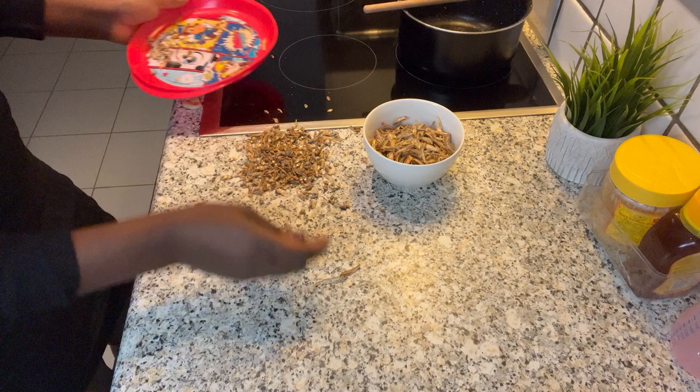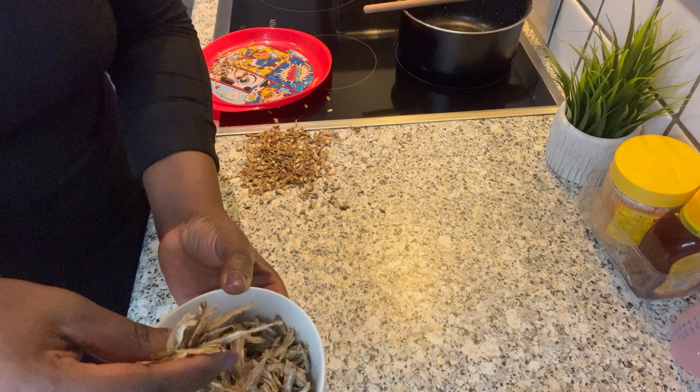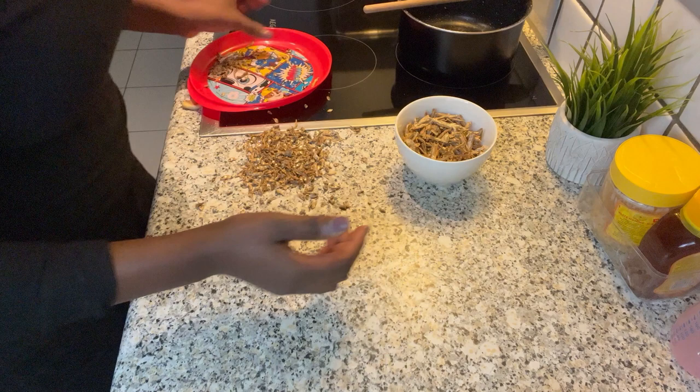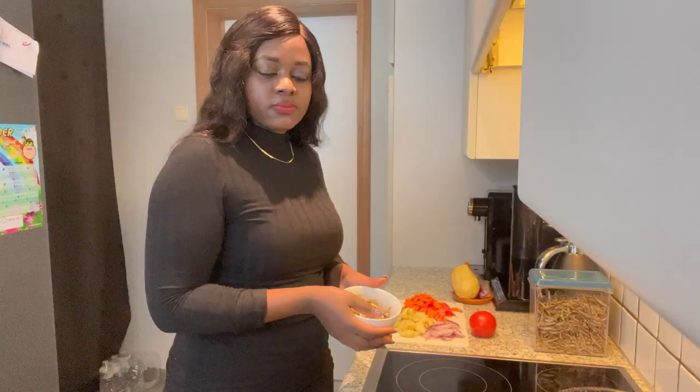Forgotten some here. Yeah, I'm done. This is what I've managed to get out of all that I had. It's enough. And these are all the heads for the bin. The preparation process is done. Now it's time for the cooking process. Let's get into this.